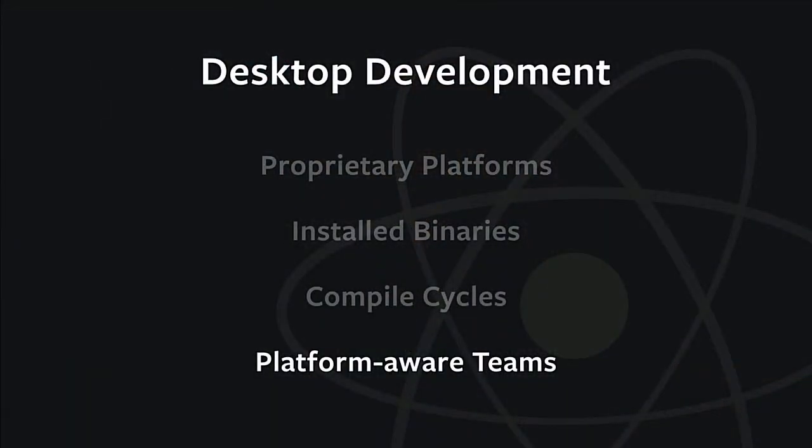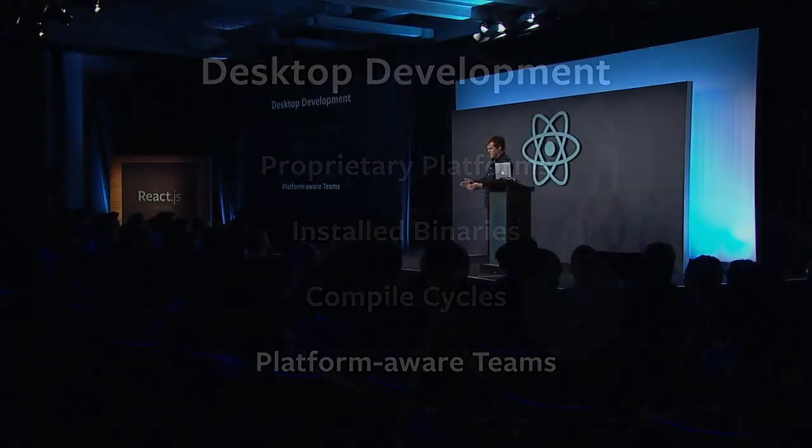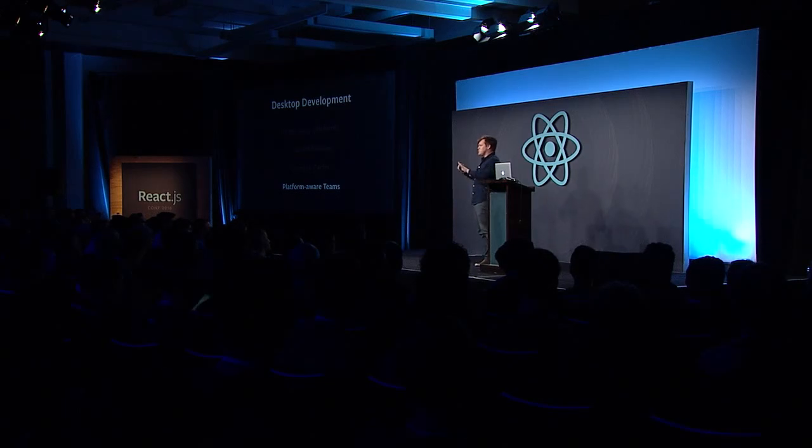And then you have to build these organizations that have platform-aware teams, meaning platform is an input into how you organize yourselves. So then you have like 2 different teams for different platforms. You have to spend all this time with communication overhead to make sure everyone likes each other and that you have the same product roadmap and all this stuff. And it's a huge pain. Really slows down the entire development process.